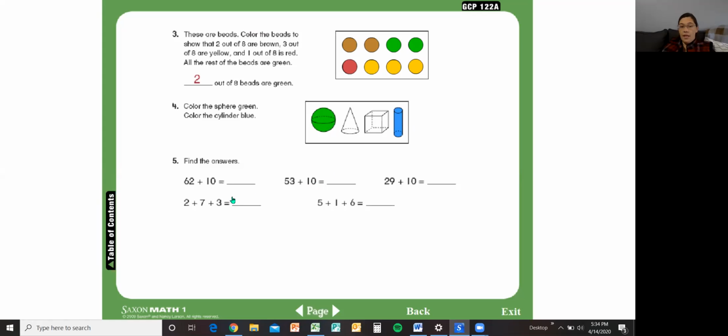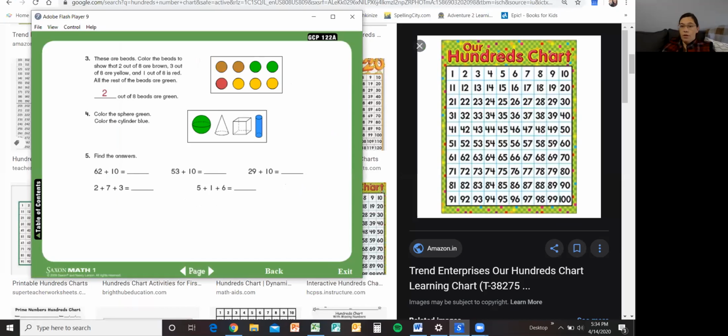Okay, down here we're going to find the answers, and Mrs. Zimmerman has brought up a hundreds number chart because I know that it's a lot easier for you to see. Of course, my face is over part of it. I wonder if I can move that. Ooh, I can. Look at that. I'll just put myself right at the top of that chart. It says find the answers. And the easiest thing to do is to have a number chart here.